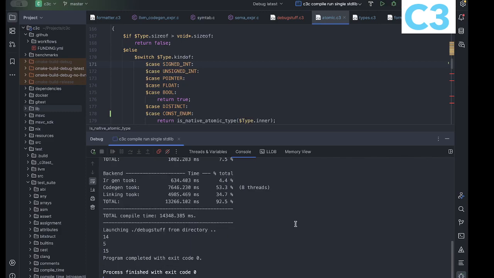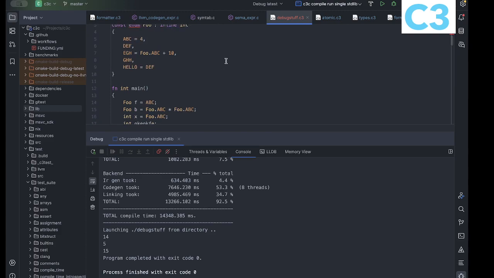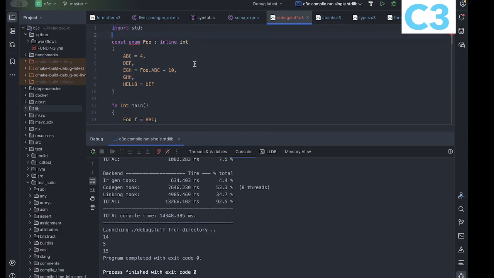Whoa, this is amazingly slow. Okay, you can do the inference, right? So here we have a const enum, right? In this case, it's actually even inline int here. I'm just writing it like this. And this is not final syntax. I don't like this. It's going to get so indented. I don't want to do this either. So it has to be maybe something else.